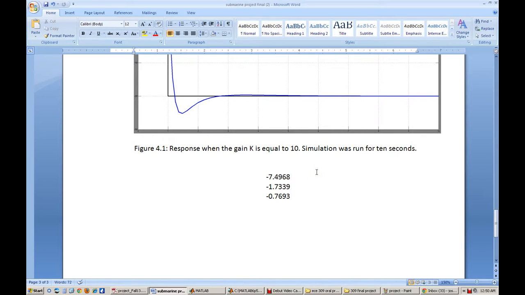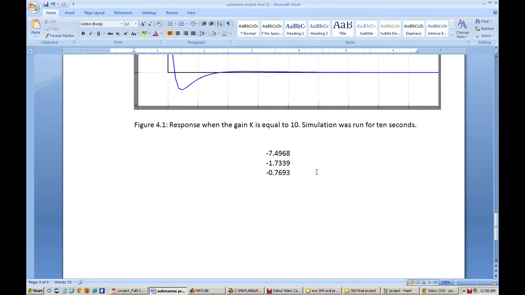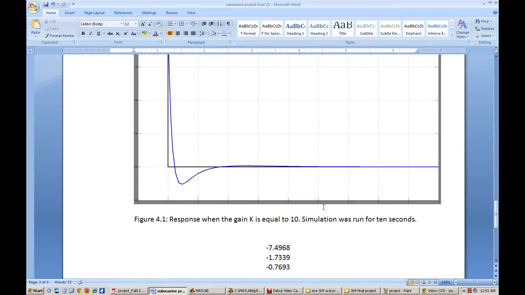Also, choosing your gain value is a factor of cost. The higher the gain value, the more money you have to spend on it. So essentially it's a trade-off between the cost and the stability.